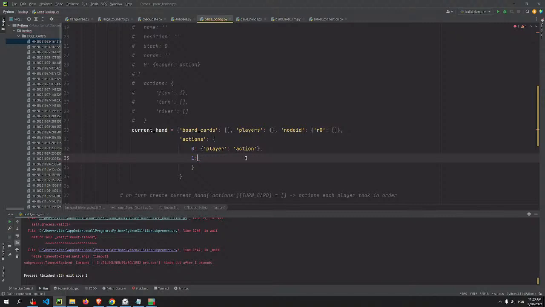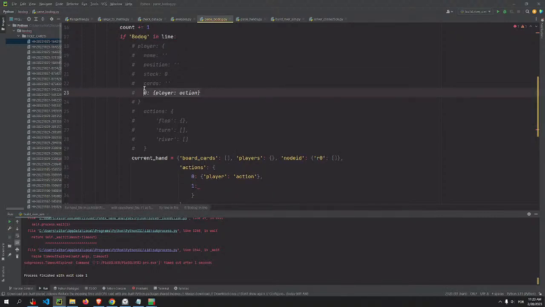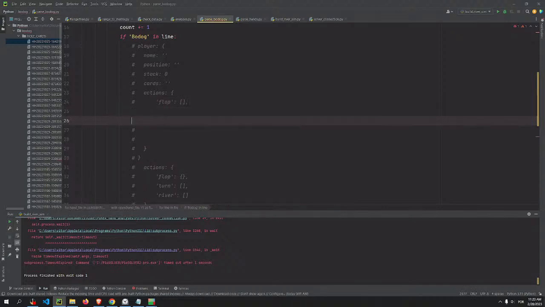Yeah, I don't need the order if I'm gonna use it like this, so it might be better to just put inside of the player and then I just do actions. And I do flop, turn, and river. I think that might be better. Flop. And then I just put without the order.